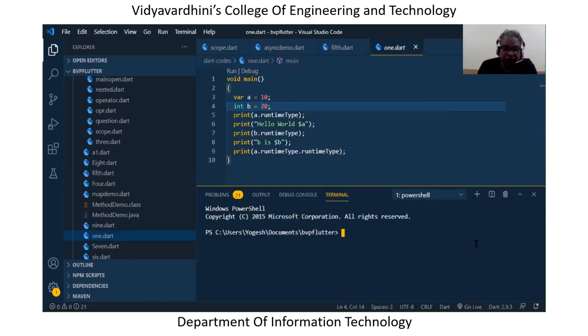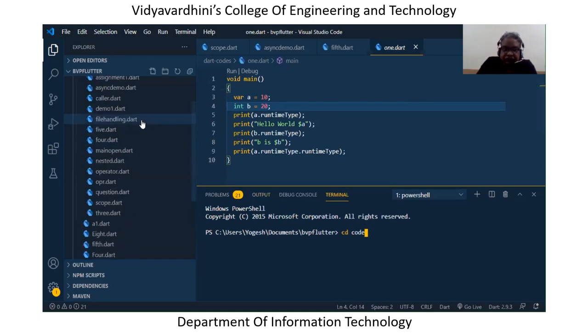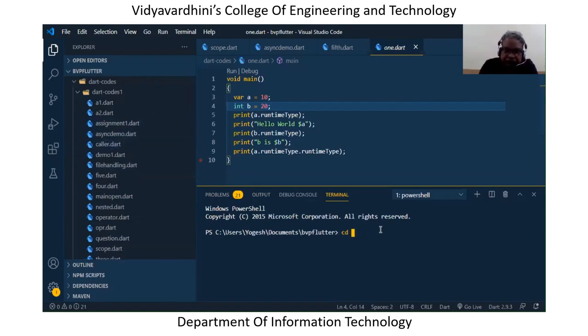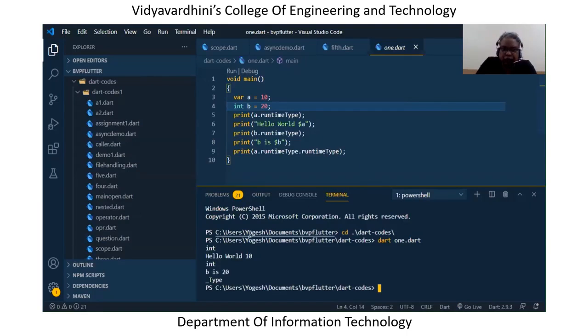So if I want to execute it, I will go into my folder. Now I am inside my folder. I am having the Dart file. So let's see how to run the Dart. It's very simple. Dart space one dot dart, and now you can check the output. Just see it. What is the type of A? A's type is int. Then I'm going to print the value, hello world 10. So this is something like type inference, what I just talked about, right?